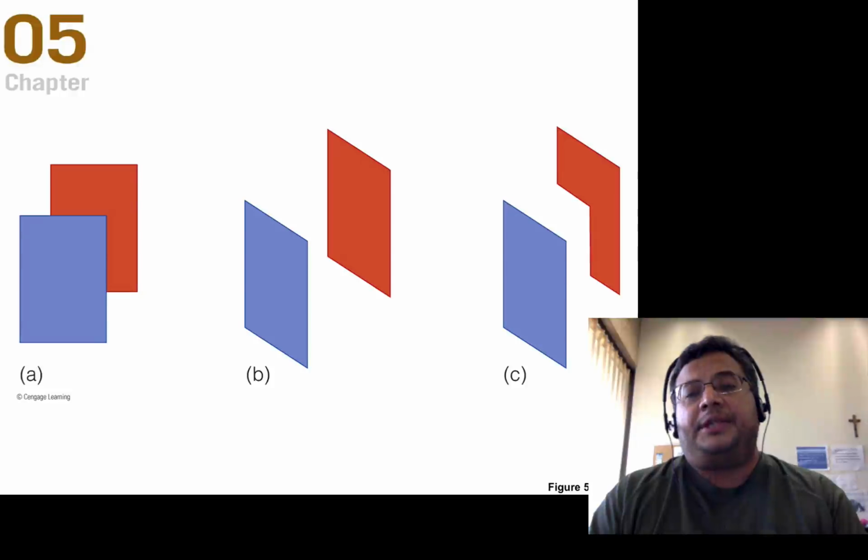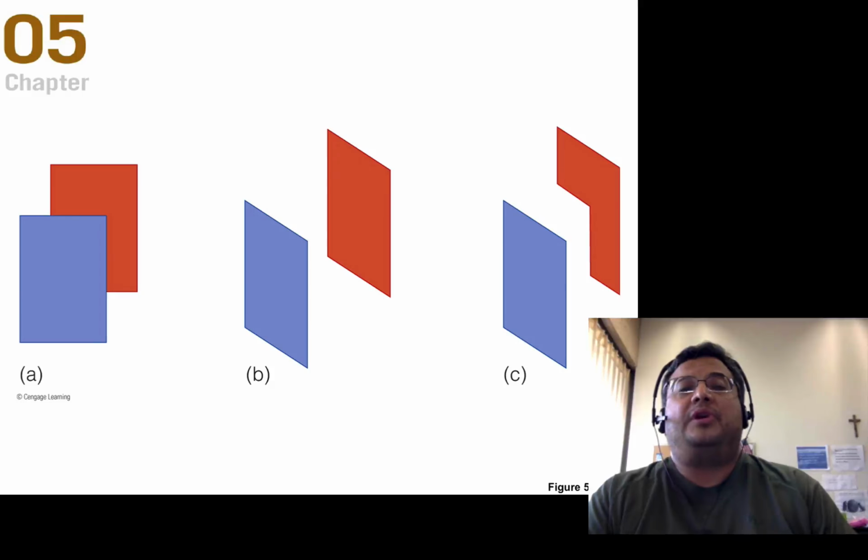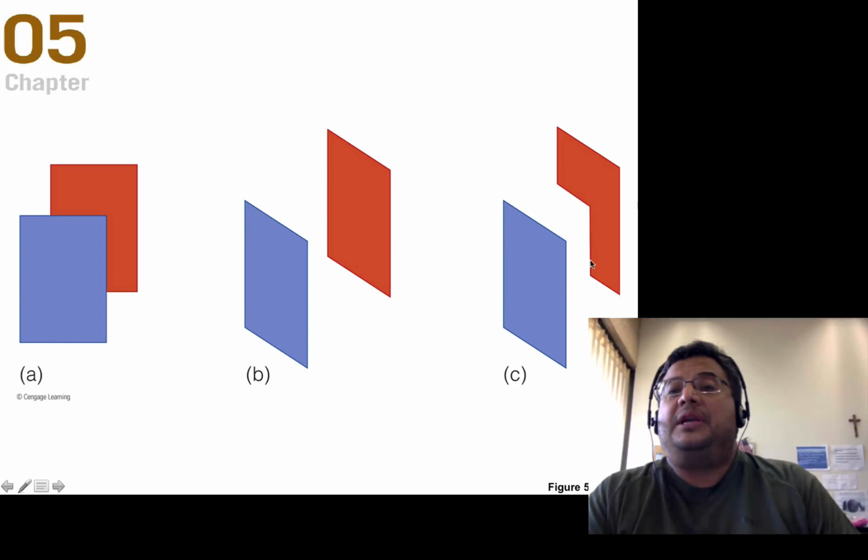Here's an example of likelihood and inference, right? When we're looking at the pictures in A, we're seeing what we perceive as two rectangles, a red one and a blue one, and the blue one is overlapping the red one. And if you were to alter the angle a little bit, in B, this is what we would infer we're looking at. We infer we're looking at two complete rectangles, but it could in fact be C, right? We could actually be looking at this. The reason we typically don't infer C, but we do infer B, is because it's more likely that it's going to be B.